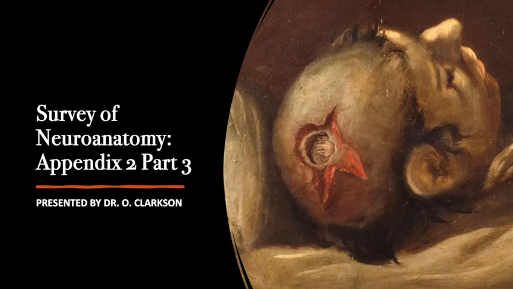So today, let's go ahead and continue where we left off last time. Last time we were talking about different types of CVAs, right, where you have an occlusion or a hemorrhage that's affecting your blood vessels. We closed by talking about arteriovenous malformations.